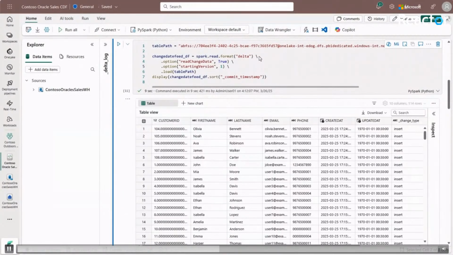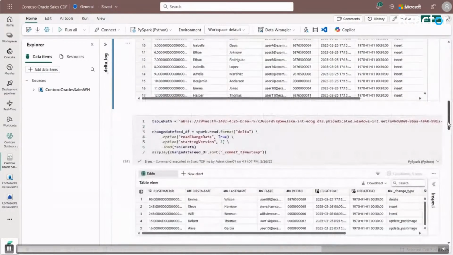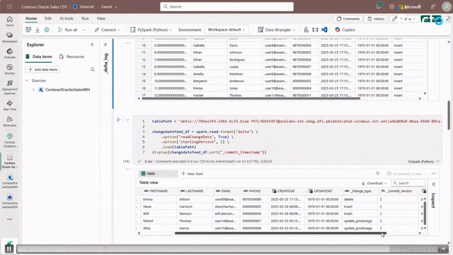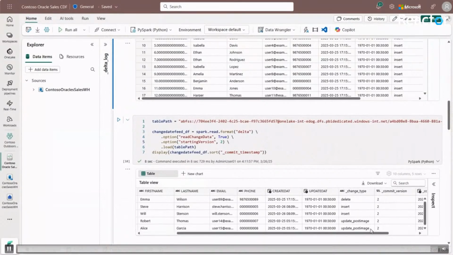The first command shows the snapshot of the data, which were the initial rows that we replicated over. And in the output, it shows these rows were inserted, with the column showing what type of operation was done. In this case, an insert. Now, the second command shows the new incremental changes, which were the 5 rows that we changed. You can see in the Output tab that we did 2 inserts, 2 updates, and 1 delete. And in the table, you can see which row ID was affected, making it easier to see what change happened within your data.